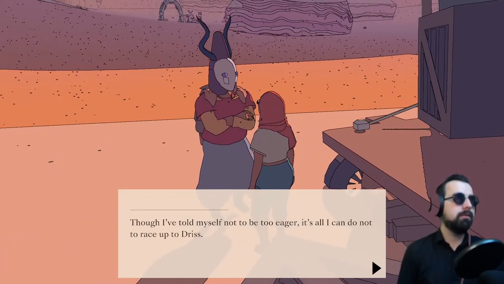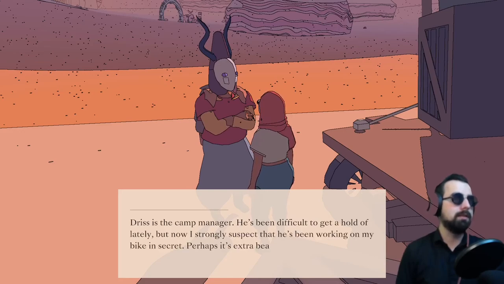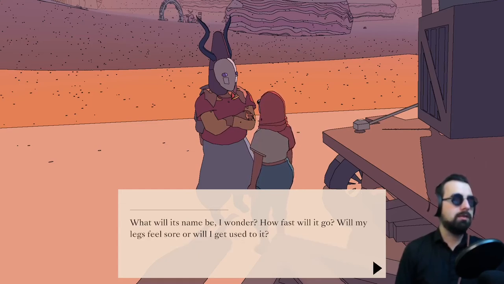So, I've told myself not to be too eager. It's all I can do not to race up to Driss. Driss is the camp manager. He's been difficult to get a hold of lately, but I now strongly suspect that he's been working on my bike in secret. Perhaps it's extra beautiful or has some custom feature. What will its name be, I wonder? How fast will it go? Will my legs feel sore, or will I get used to it?